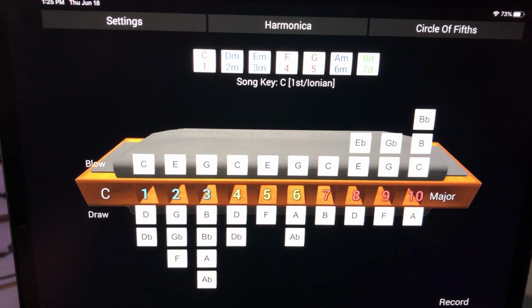So I saw that my note was a little sharp. I'm kind of doing that blow bend thing. It's actually going to flatten your note just a little bit. And that's a perfect C. Now, if you know overblows and your harmonica is set up for that, if you keep applying that blow bend, you'll actually hit an overblow. Which I can do, but you might not be able to do on your current harp or at your skill level yet, and that's totally fine. It's a very advanced technique.